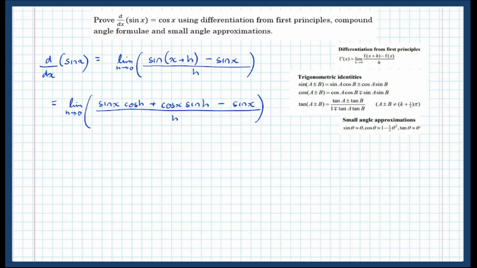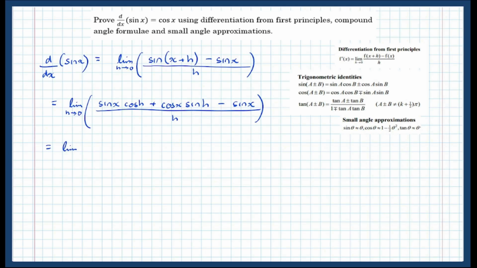So what we're going to do, by the way, I should mention that these small angle approximations only apply when theta is measured in radians, which in calculus it always is. In calculus, radians always applies. That's sort of a half-truth, but for the purposes of A-level, it's true. So we must do A-level calculus in radians.